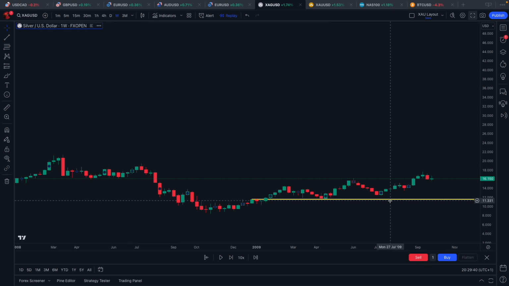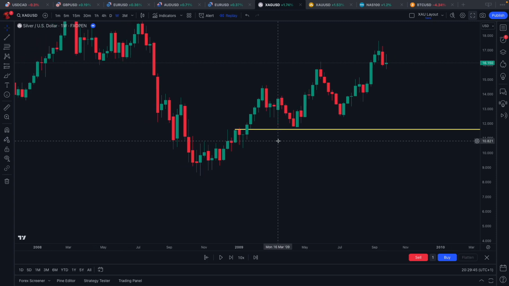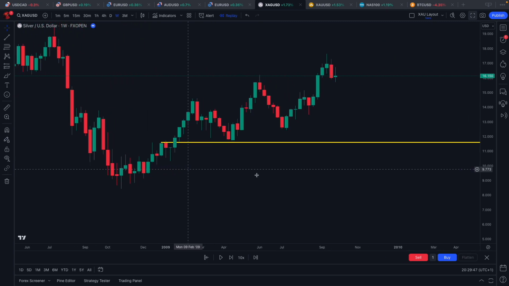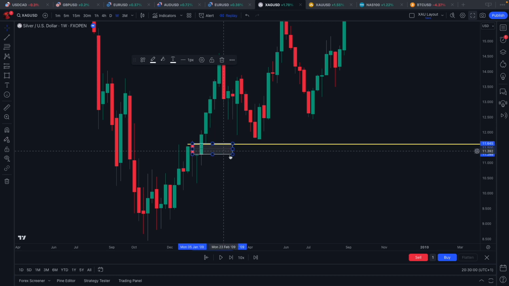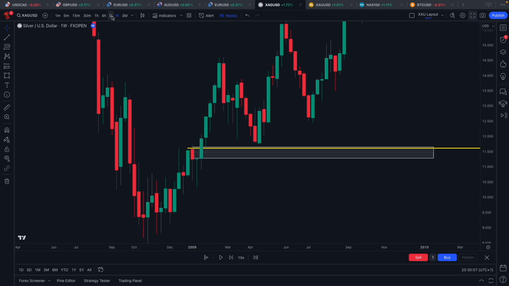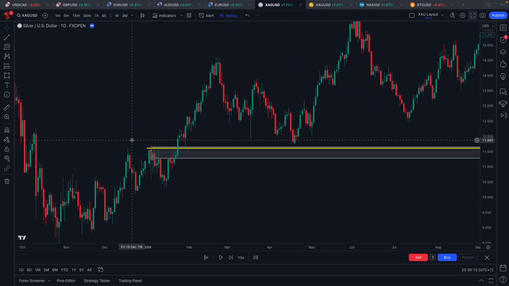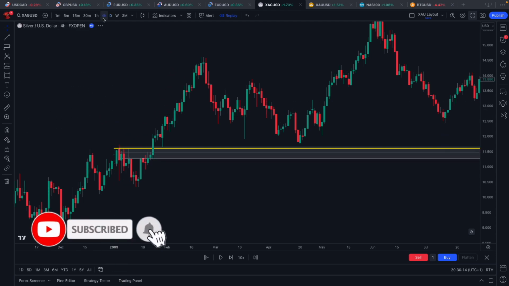By doing this, we get a good understanding of what price has traded into and whether it's a valid area of interest. Now, as we go to the weekly time frames, you can see here that price has actually traded into what looks to be a fair value gap. So we'd go from the top of this wick to the bottom of the third wick, which would be here, and price has traded into this. Now, this is a fair value gap on the weekly time frames, but as we go down on the time frames, we may see that what price has actually traded into is an order block.